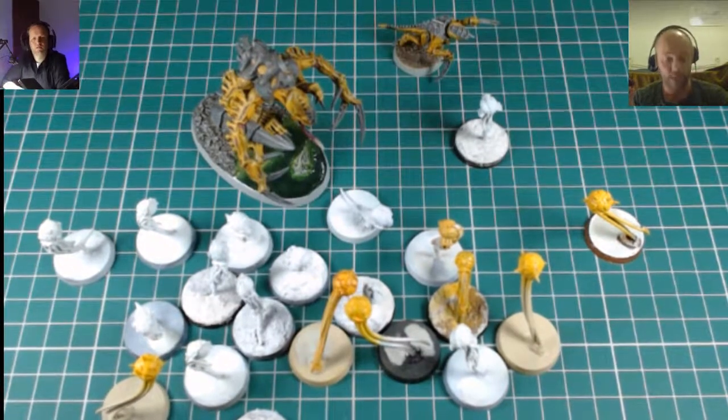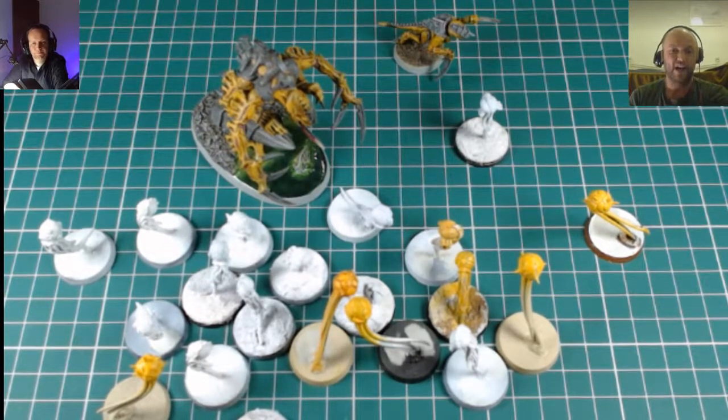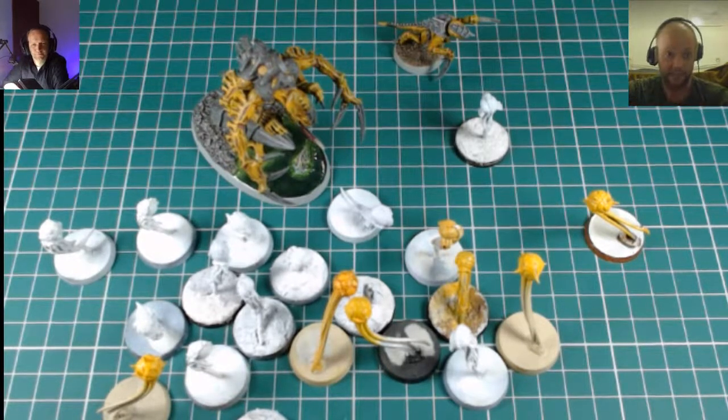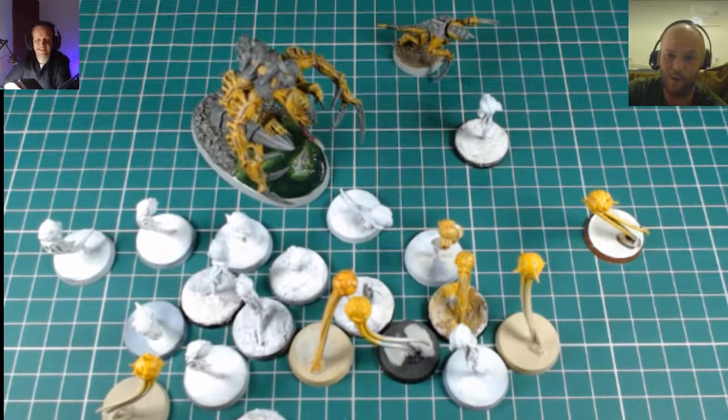I'm also going to do some greens on the Eldrine Reaver that I've got, which were the greens I got for a Tau army that I never made it past the black spray paint stage on. I think they only took to the field twice. They were an eBay special. I managed to get a good size army for a pretty cheap price, and I wanted to play a different style from my Blood Angels, so I was like, yeah, I'll go for a Tau gunline. That'll be absolutely fantastic, completely different stages of the fight I'm not used to. And it turns out I really love charging at things and just trying to smash them in the face and run away again. So I ended up getting bored of the Tau quite quickly, unfortunately.